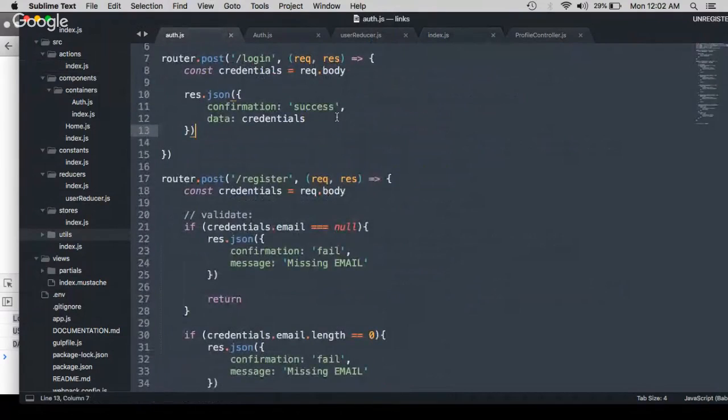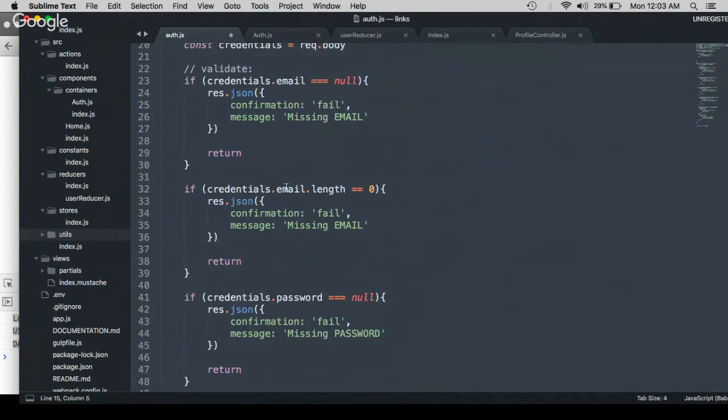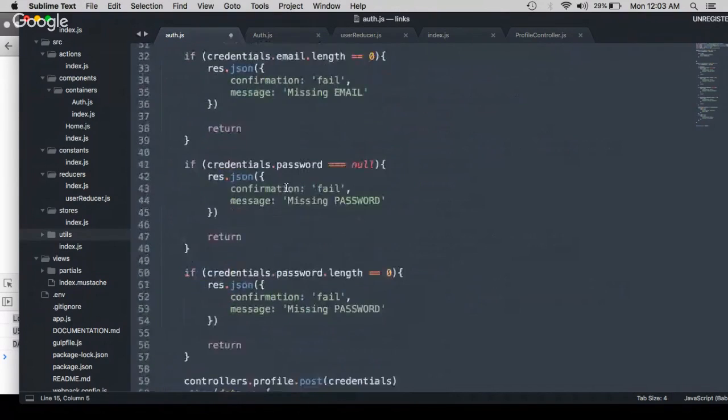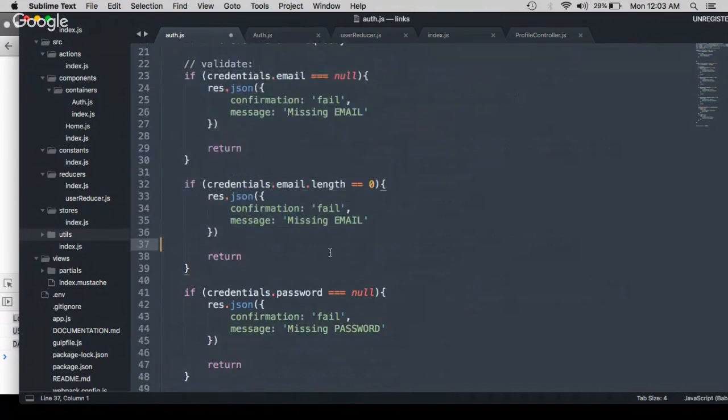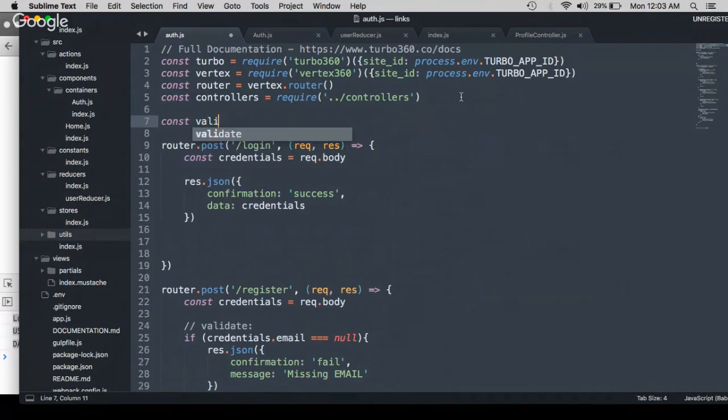All right, so here we want to find the user using the email address. We're validating again, geez. All right, so let's just create a validation function. Const validate credentials.